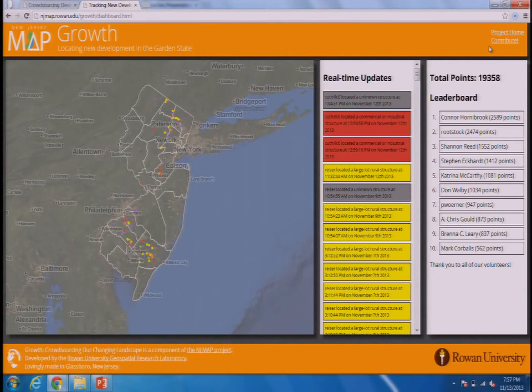So this real-time dashboard, as users would contribute points, there was, I'll get to the back end of this, but essentially a Python web.py script that receives all of the requests from the app. This is using Node.js, and in real time, to anyone connected to this page, it will push out updates. So as users were mapping, this would actually update with those maps.